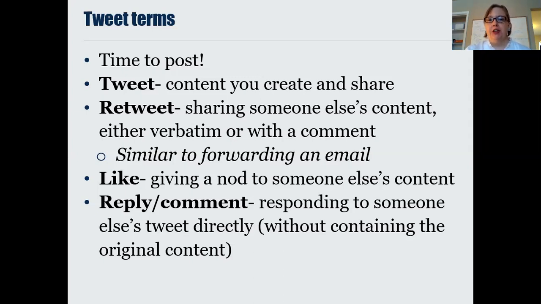So we want to make sure that no matter what style of tweet we're using, it's always professional and it's always something that we would be comfortable with others reading. I have another presentation on digital professionalism, which, if you have questions about that, particularly if you're a nurse, I encourage you to check out. But you want to keep in mind that things can always be seen.